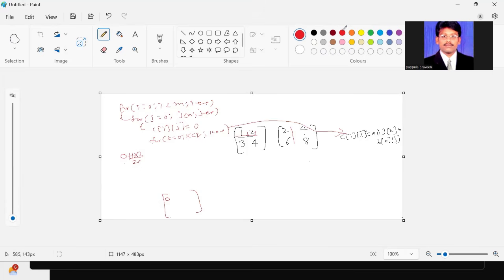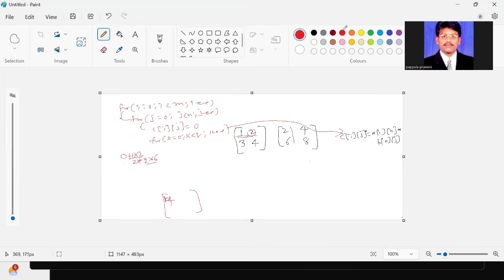What is the value? 2. So 2 plus 2 into, now B of kj. What is the k value? 1, j value 0. 1, 0. Which is the element? 6. 2 into 6, 12. Now 2 plus 12, 14. You observe here, 14.